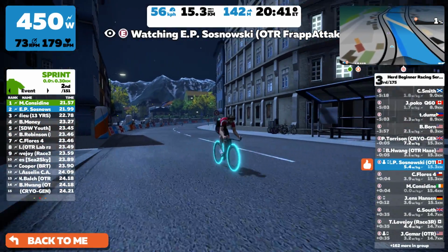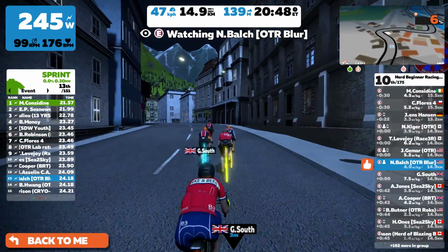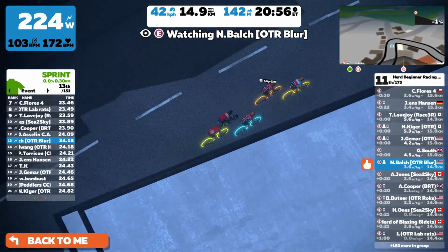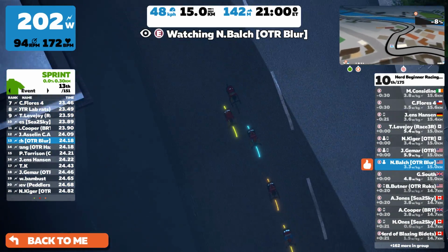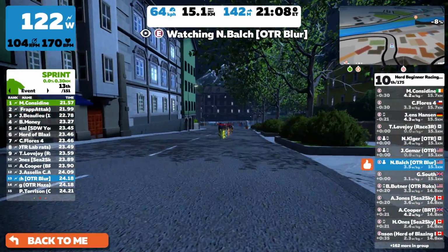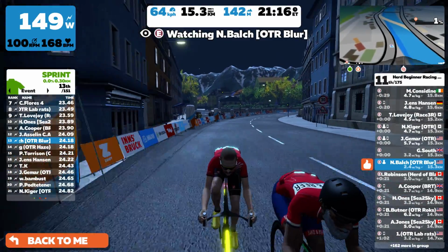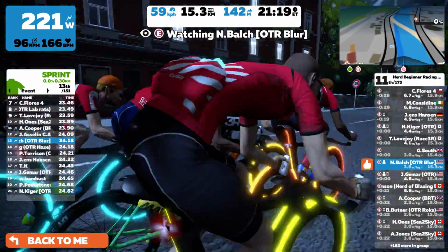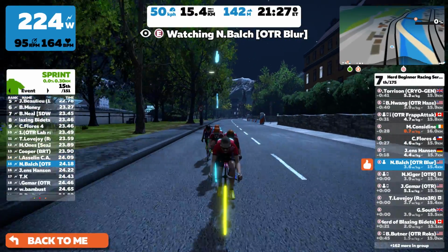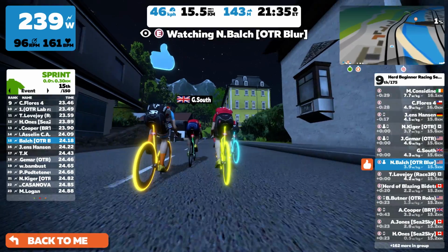Let's take a drop back here and look and see how things are looking with the main chase group. Follow Noah here. Looks like these five guys are all still together, putting the hammer down, but they are still 22 seconds behind Jens Hansen. If they can work together, they can probably at least get him reeled in. And then the next group up the road's almost 30 seconds ahead now. I gotta think these guys will be able to reel in Hansen at least and make it a group of six, which will give them more firepower to chase down the guys up front. And they've got about 20-odd seconds on the chase group behind now. Let's take a look and see who might be in that group.